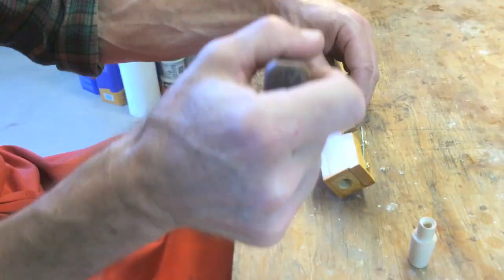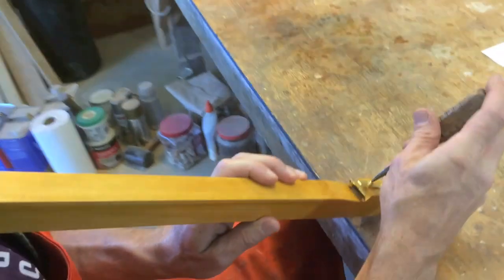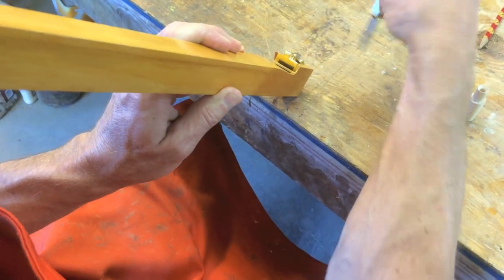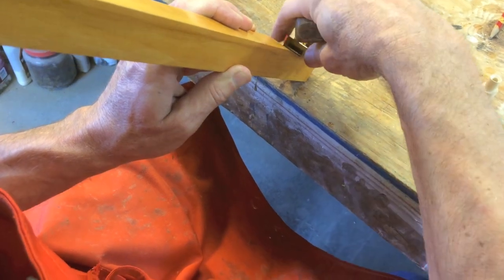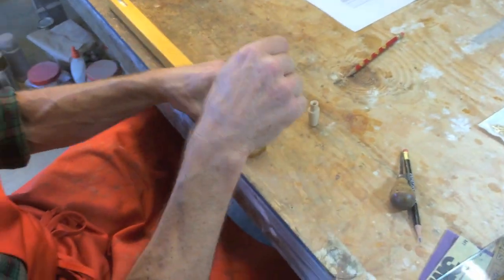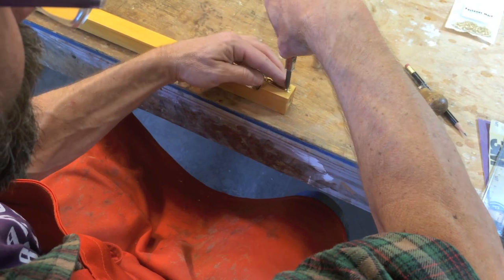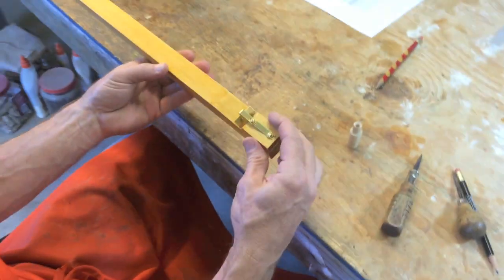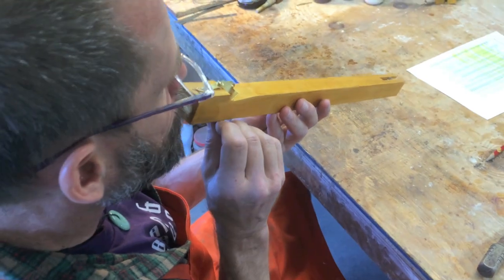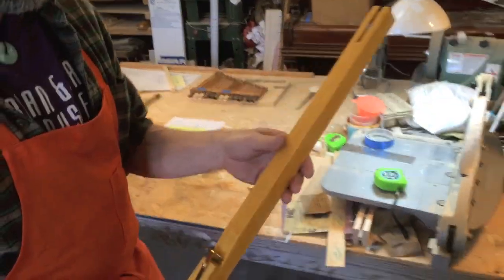So I want to adjust it so the frame is about a 16th of an inch out from the pipe, and then also, here we have to adjust it so that it's parallel to the front of the pipe as well, so it needs a little bending. Okay, that looks good. So we'll go to about a 16th away from the pipe and a 16th above the top of the cap. That should be pretty close. Put the toe in. We'll just give it a quick test. Not bad. So let's go over to the voicing table. And we'll tune it and put the final touches on it.